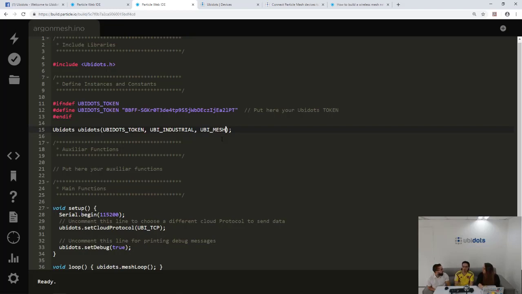What happens if I put the uBeMesh flag and then I try to compile against a photon or an electron? You should not get any error for compiling, but you will get some warnings in your serial port, and the firmware will not do anything. You may call these mesh methods from the firmware, but they will not do anything, because it makes no sense to do something for mesh using a photon or an electron.